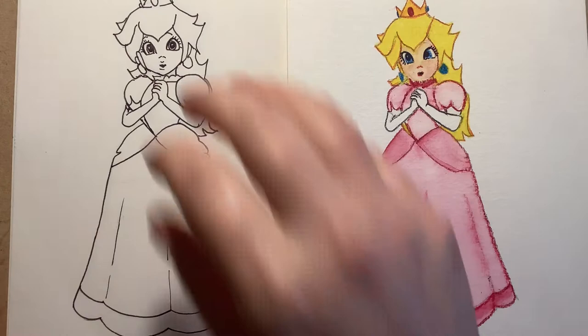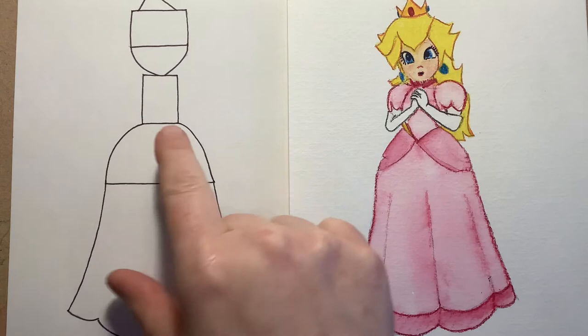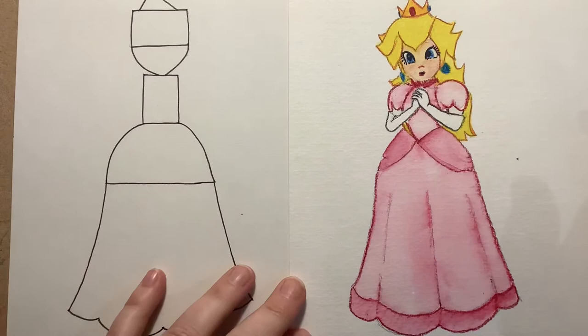Let's start with these simple steps. And these simple shapes will really help us to build our Princess Peach. You can see we'll do it in stages until we get to there. So let's start here with these really simple shapes.